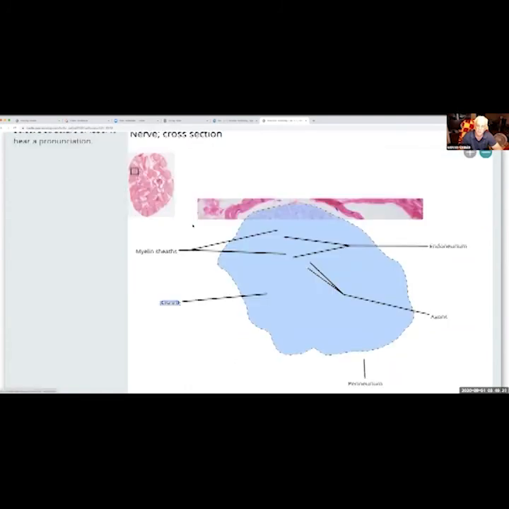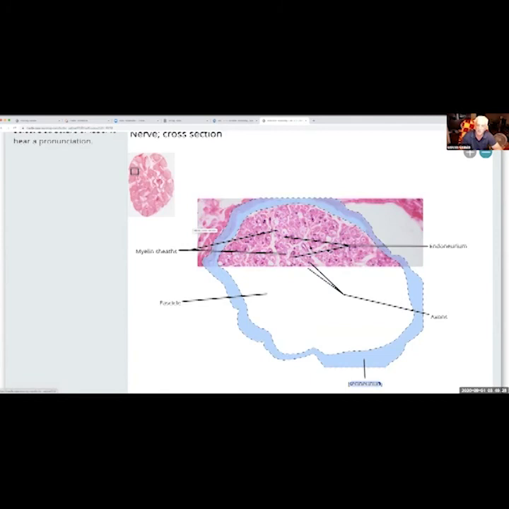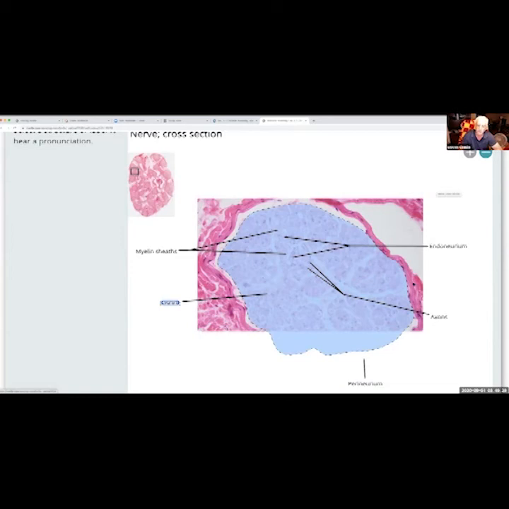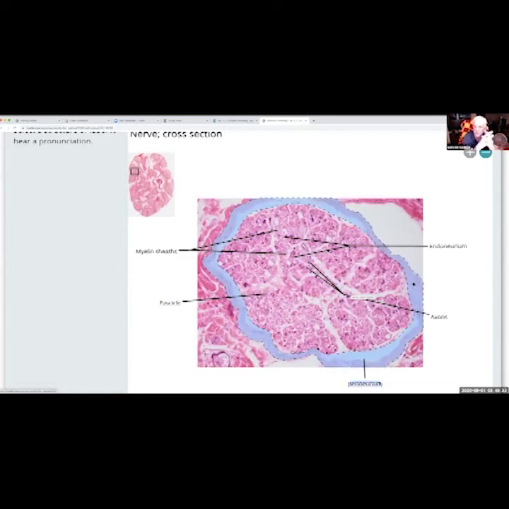You can see your myelin sheaths. These are the cells that make the myelin sheath. Again, the endoneurium is on the inside. These are your axons. Cross sections are the most difficult things to read in human anatomy. Most physicians cannot read cross sections. An MRI, a CAT scan, those are cross sections. Most people can see obvious things, but it has to go to radiologists. They read it and they tell the physician what they're looking at. Okay, then they can tell you what it is.